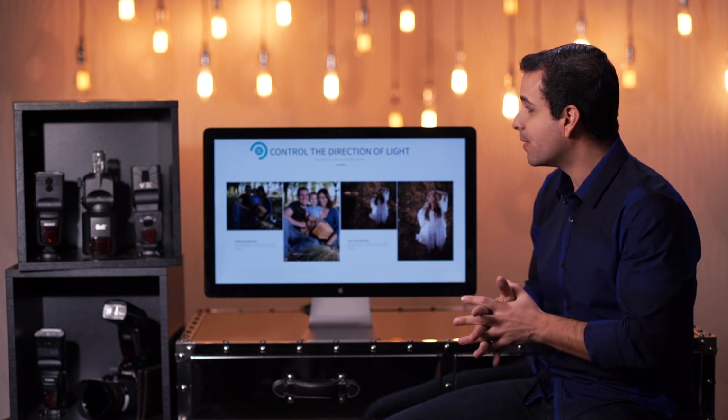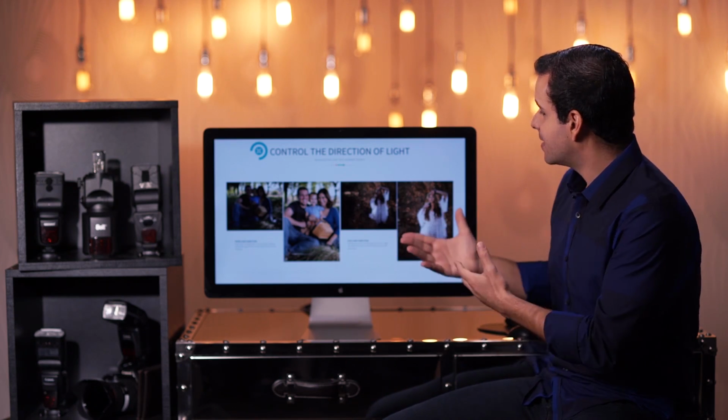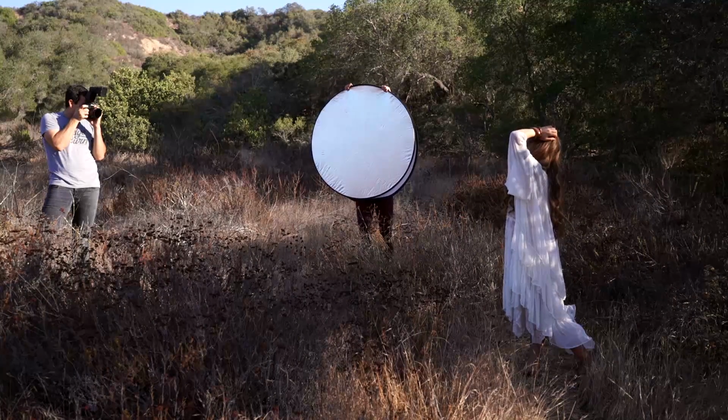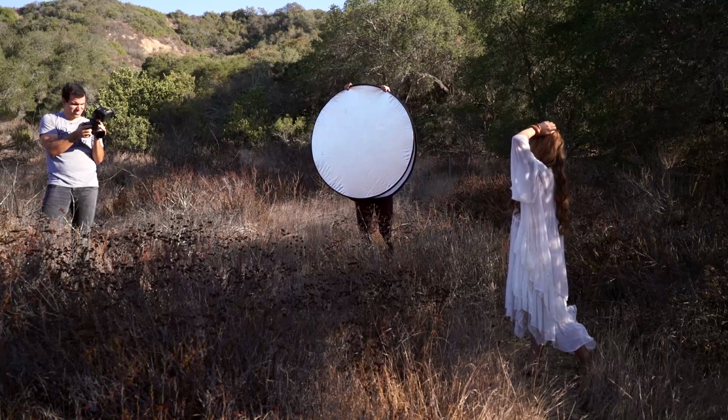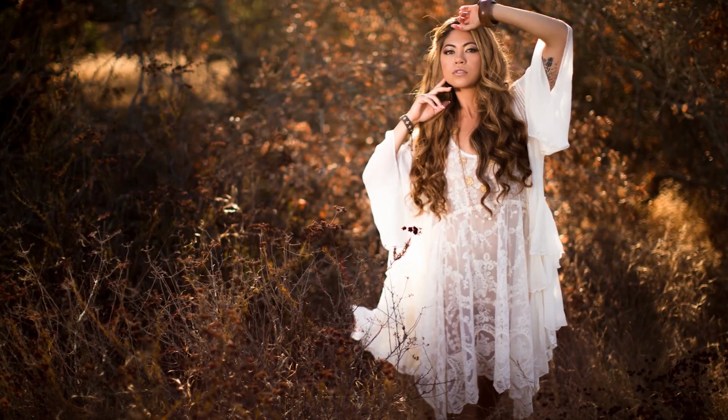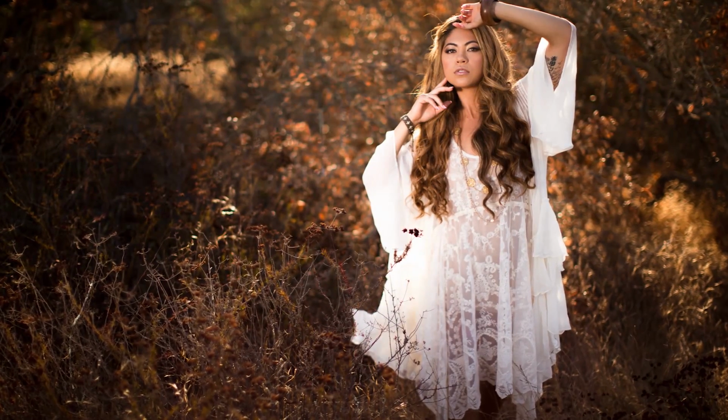So in these types of situations, rather than add to an existing light direction, we can use flash to just change, to modify that light direction, which adds a lot of additional production value and a much more interesting looking image to look at. So here we've brightened her up with a bit of flash coming from left to right.